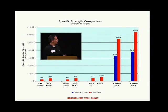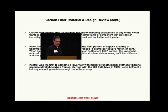Strength to weight is the same thing. There's a little more variance in the metal materials, depending on the alloys, but they're heavy. Carbon fiber epoxy, again, as you can see, has even higher strength to weight than stiffness to weight, and that's why I said if you make the frame stiff enough, the strength is almost always already there for you. So again, the fibers themselves that we use are 11, 12, 13 times the strength to weight, or specific strength, of the metal materials, and then the carbon epoxy blend is still going to be 6, 7, 8 times the strength to weight. It's an engineer's dream.